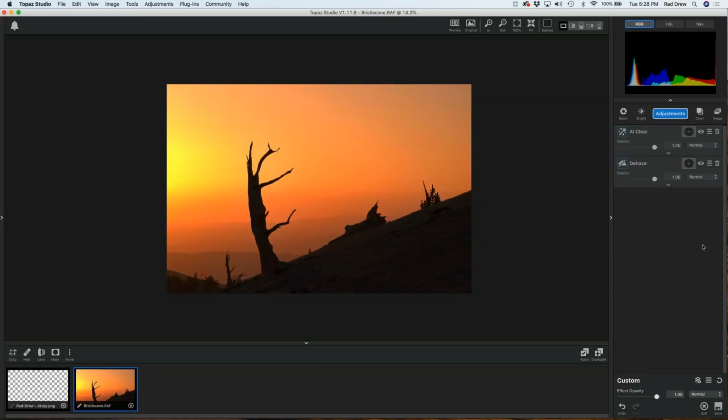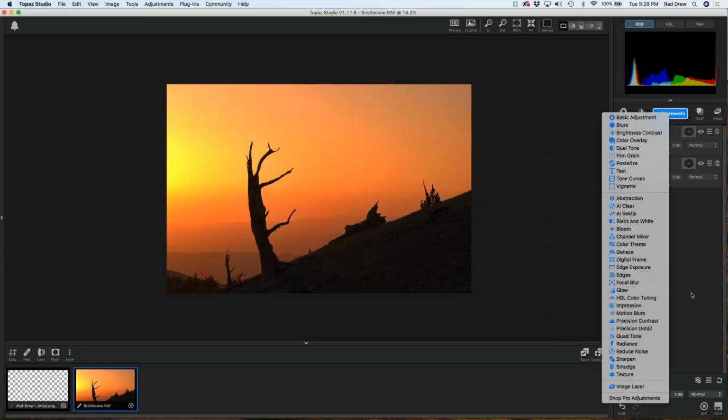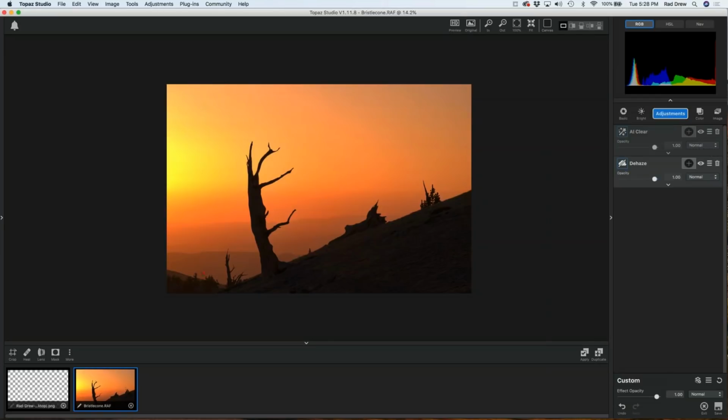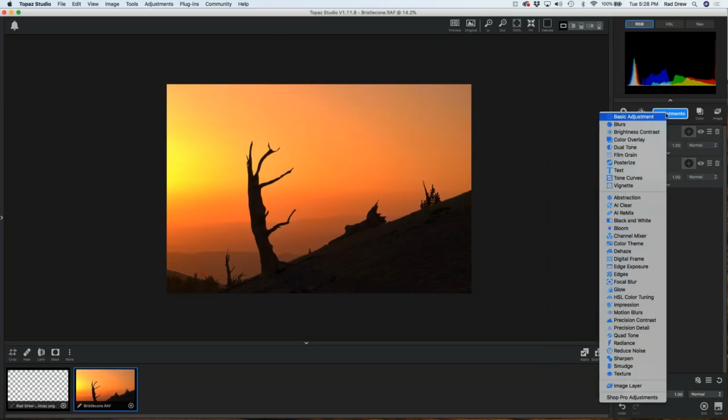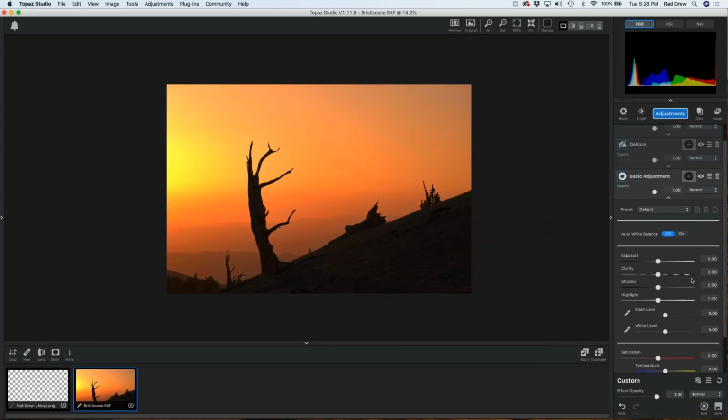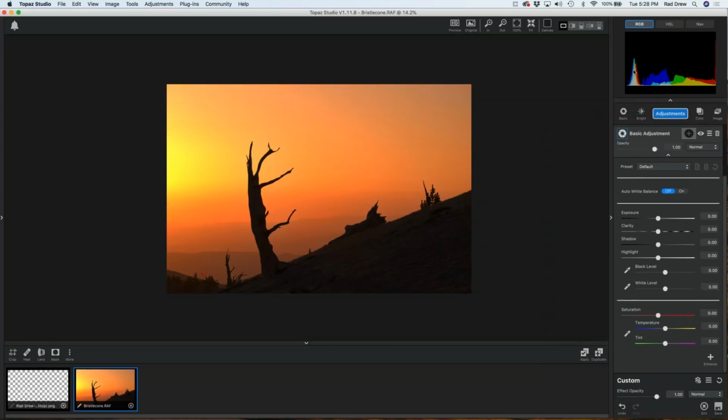And then let's see, the next thing I'm going to do, I'm ready to go down to my precision. Oh, I'm sorry, wrong. I'm looking at my notes here. I still have to process the raw file. So I want to go back up to my adjustments and do a basic adjustment right here. And so again, I want to look at my histogram, which is really very different because this is a silhouette that we have going on. So our histogram is a lot different than the last one we looked at.